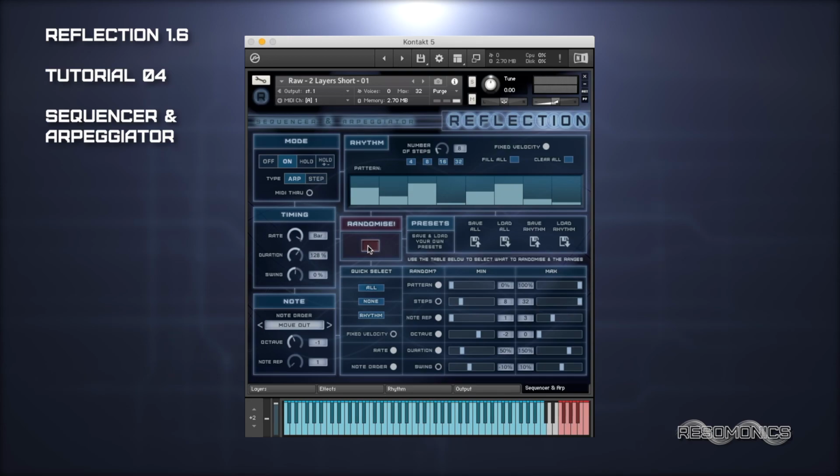Very nice. Let's keep that rate. And I don't want to do the octave now. Keep that the same. Or the note rep. Keep that on 2.